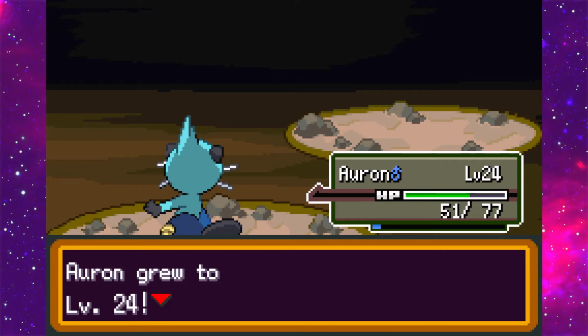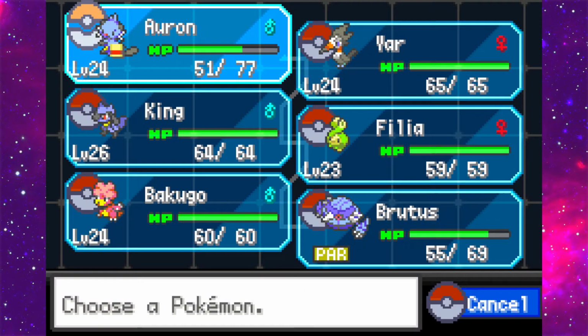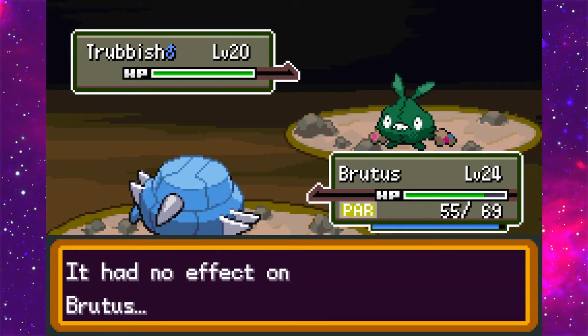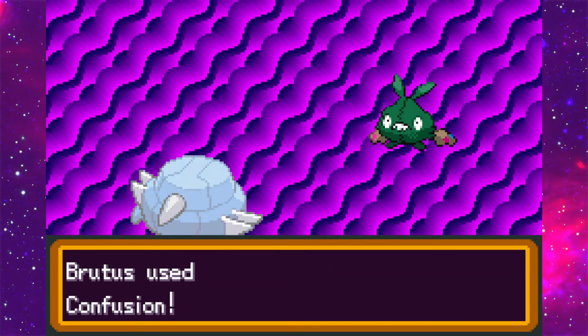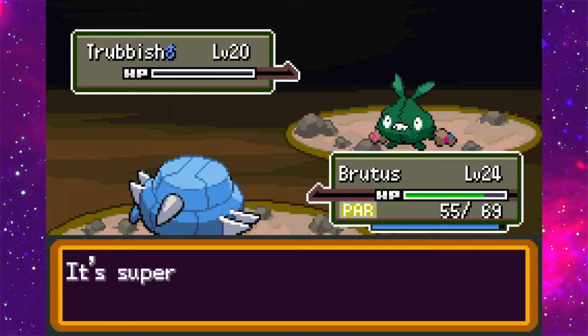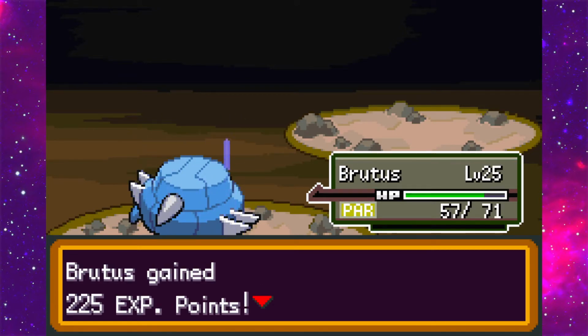Yes, yes. Bro, make my monster grow! Ooh, Trubbish. You Gunk Shot me, huh? You little sludge, maybe Poison Gas? Clear Smog? Too bad, man, too bad. Okay, no switching. No switching indeed. Well, confusion. Ah, of course. Yeah. Get him out of here. Level 25, beautiful.